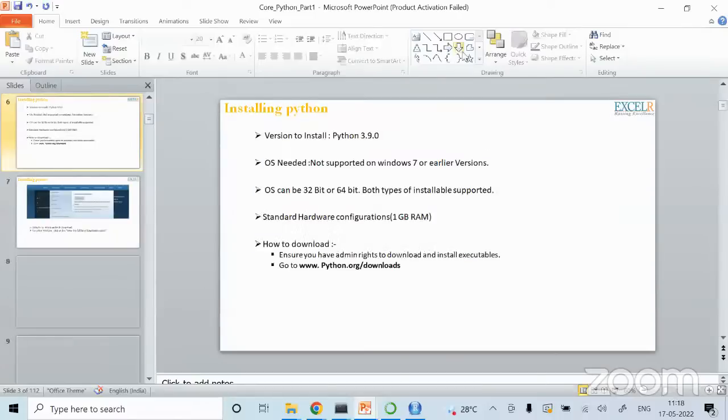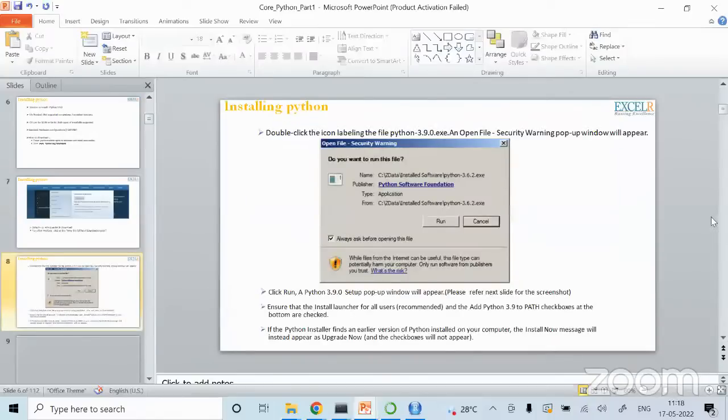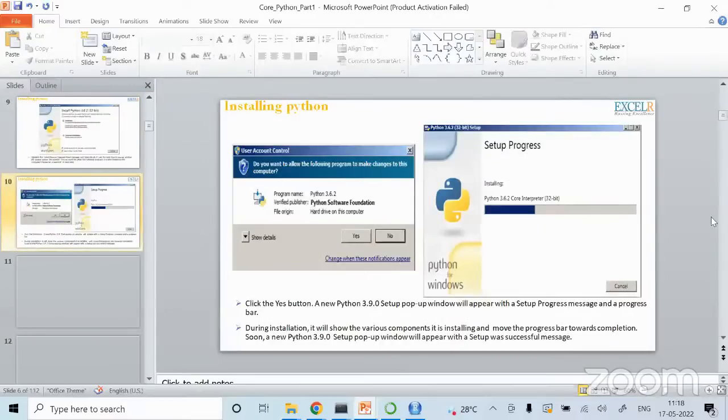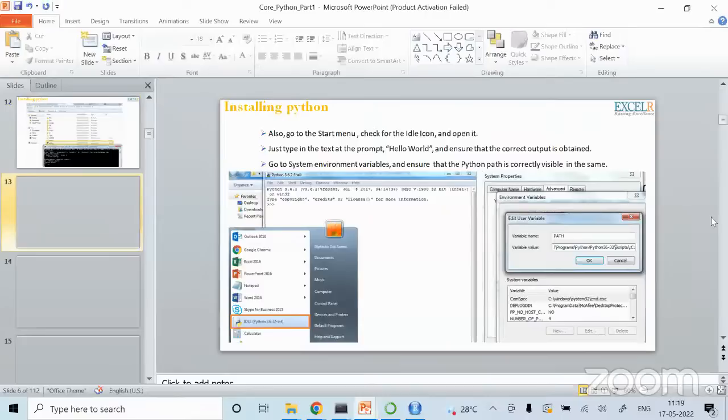Basically you just have to go over here, click on this link, and here you can find the download for Windows. Similarly you will find downloads for Mac OS and Linux also. Whatever operating system you have, depending on 32-bit or 64-bit, you can download the compatible one and get Python installed in your system. These are very few, simple steps. Everything is mentioned in detail in this presentation, so you can go through it. And if you run into any kind of issue, try to first search in Google. If you are unable to find the resolution, we can discuss it here as well.